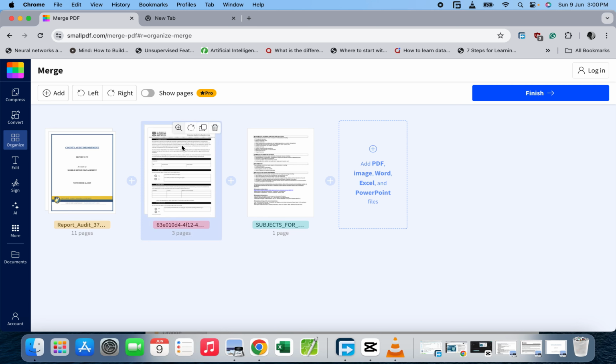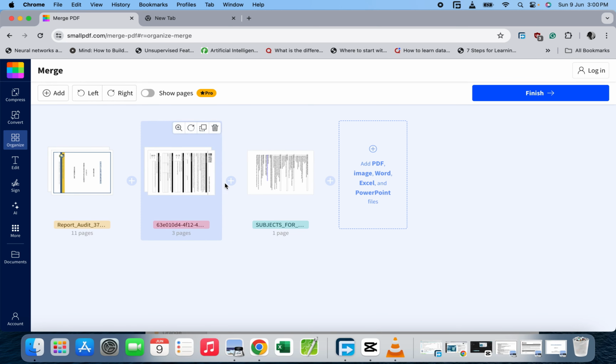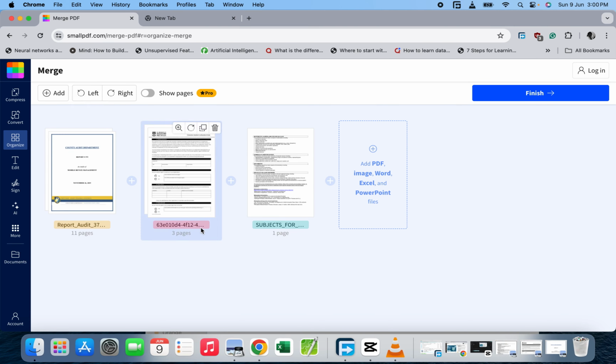Here it is in portrait. If you want it in landscape, or the file was in landscape, you can turn it around and make it portrait. Here we are done with the arrangement.